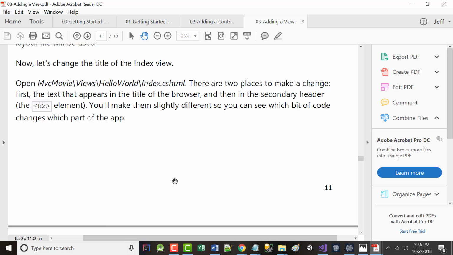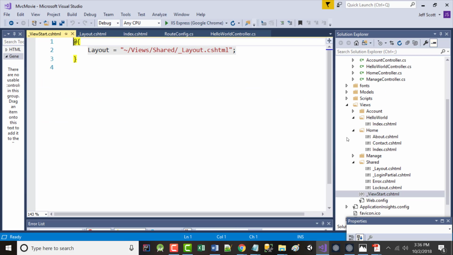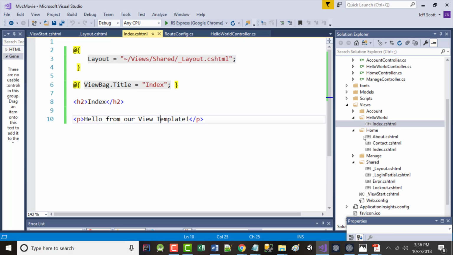All right, the author says, let's change the title of the index view. Open the hello world index.cshtml. We've done this several times. So open up the hello world under views, the index.cshtml.